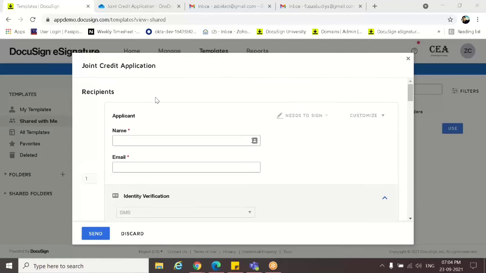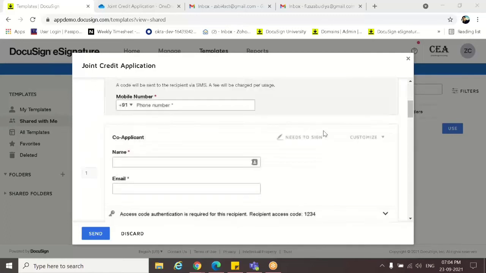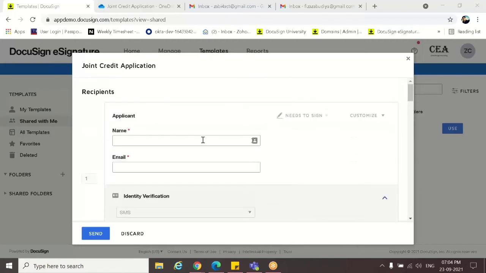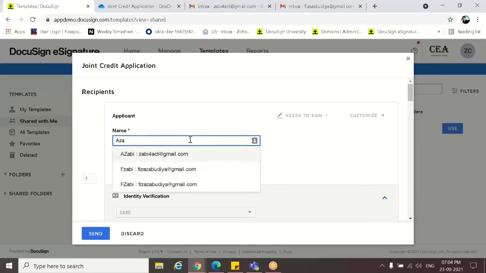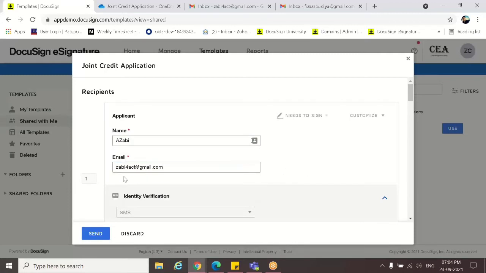As I have logged in as a credit representative, I don't have the access to change all this. So let's get started. I have kept a name as A Zabi here for applicant, and I've created an email address for demo.